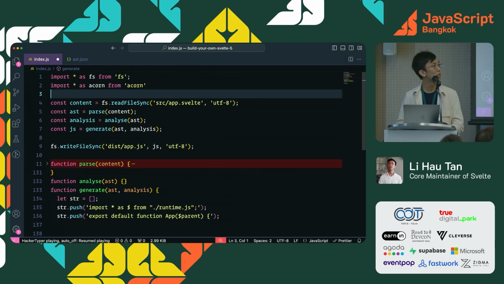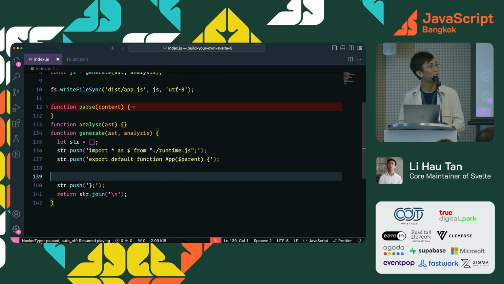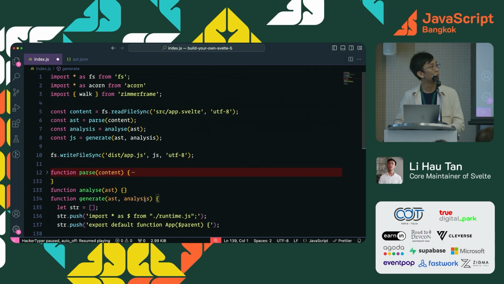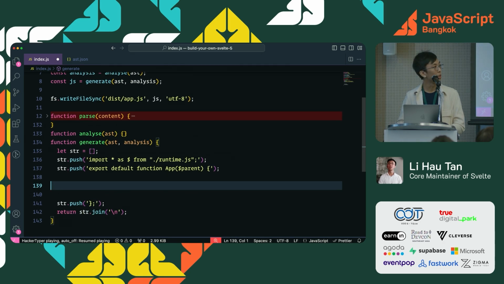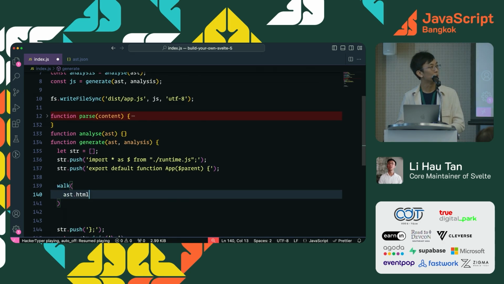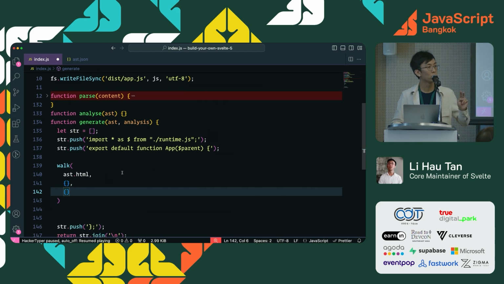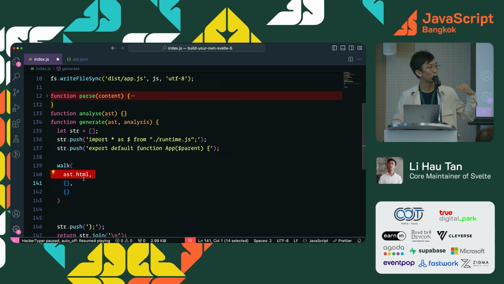For this, I'm going to need a library called Zimmer frame, with a walk method. To walk through, we're going to basically walk the HTML. It takes the node that we're going to traverse, and then it takes a state, which I'm going to explain later. And then this will be the visitor, which I'm also going to explain later.